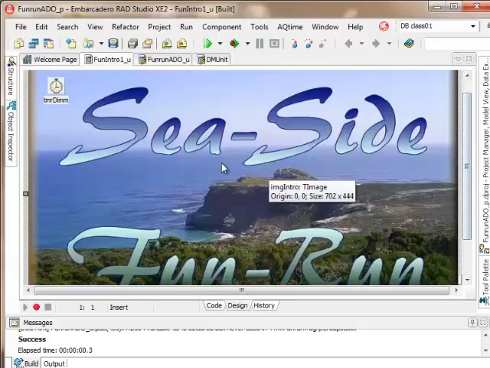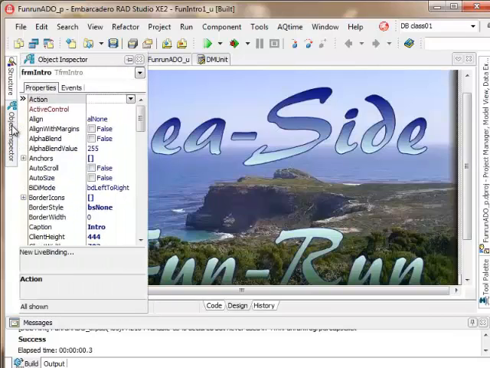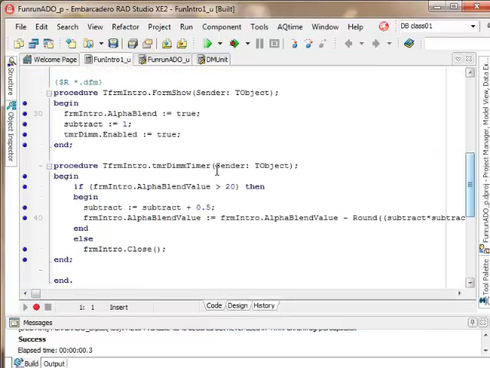So clicking on that screen, let's quickly select this form intro, and looking then up to the properties, there you see the alpha blend value being by default 255, and the alpha blending itself is switched off by default. Now through coding, whatever we see here in design time can be changed of course in coding also. So we're just putting on that alpha blend, and then by some specific decrementing, we are taking this 255 down till it's close to 0, and then it disappears. So that's the only thing that is happening here. So let's have a glimpse at the code.